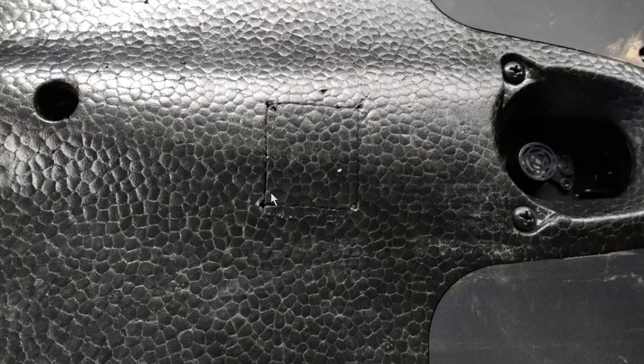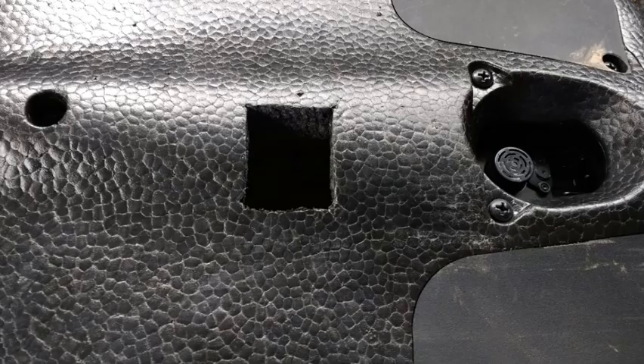Once you have those four corners marked on the bottom, you can do a rough cut around where it's at. One thing to remember: cut it a little bit smaller than you think it needs to be — maybe a sixteenth of an inch on each side — because you can always trim more material but it's a pain to put material back. You want the GoPro to fit in snugly without any Velcro or anything else holding it. Start smaller, and once it's cut, just pop that piece right out.